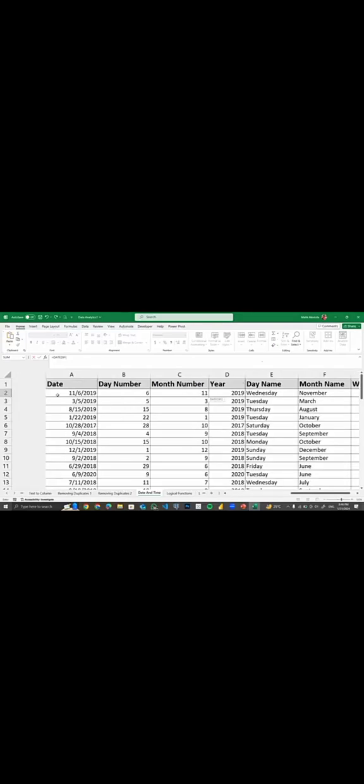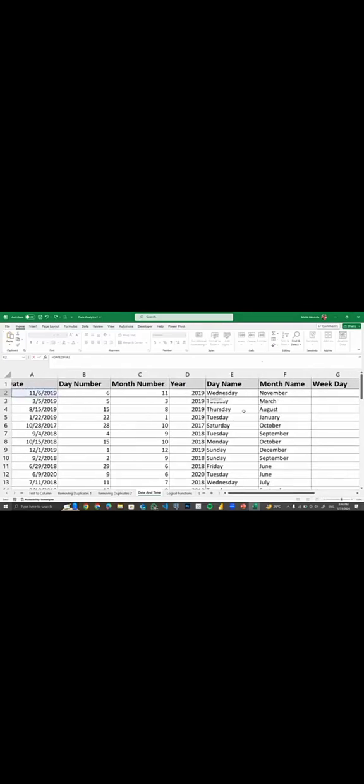If it's for number of months, equals date diff open. The starting date is this date, comma. The ending date is this date, comma. And then I want it to be in months, which is M. Close the bracket and press enter. Okay? Then I double click. It goes all the way down. Alright? If it's for year, change the M to Y to give you number of years that have gone past. Okay? Let's see that.